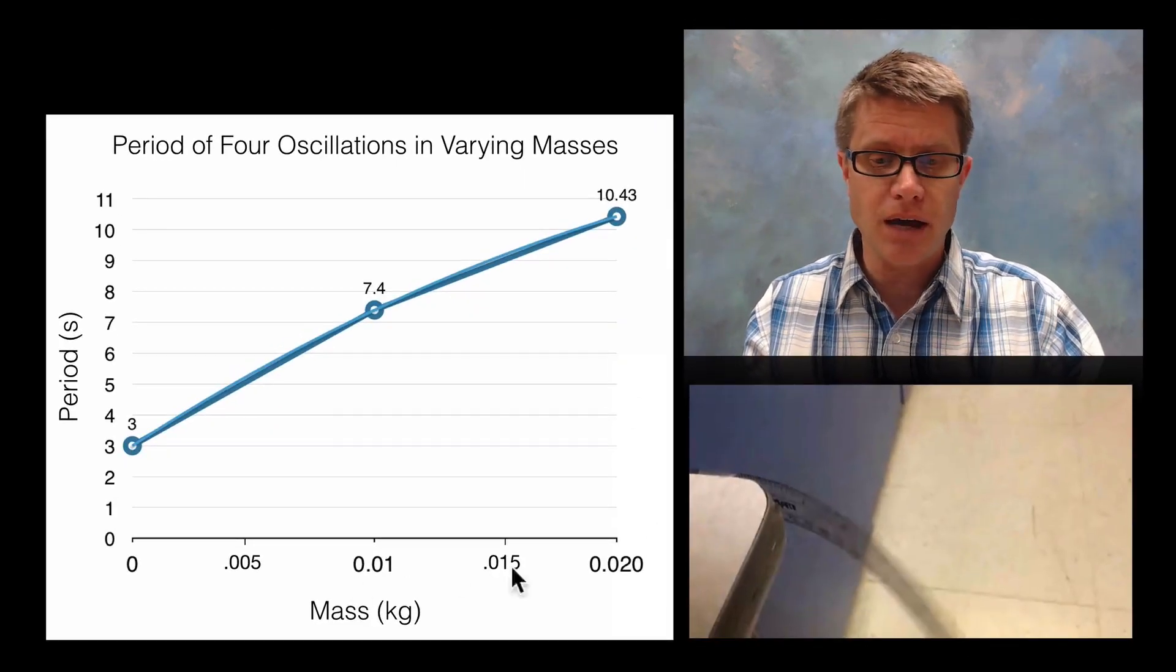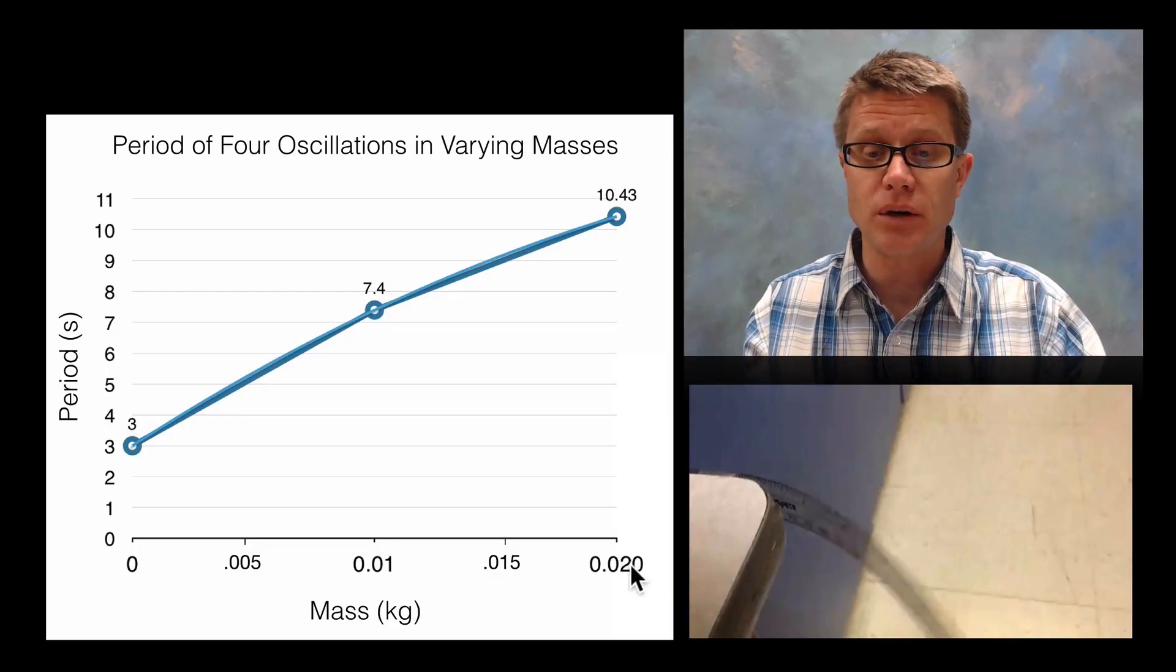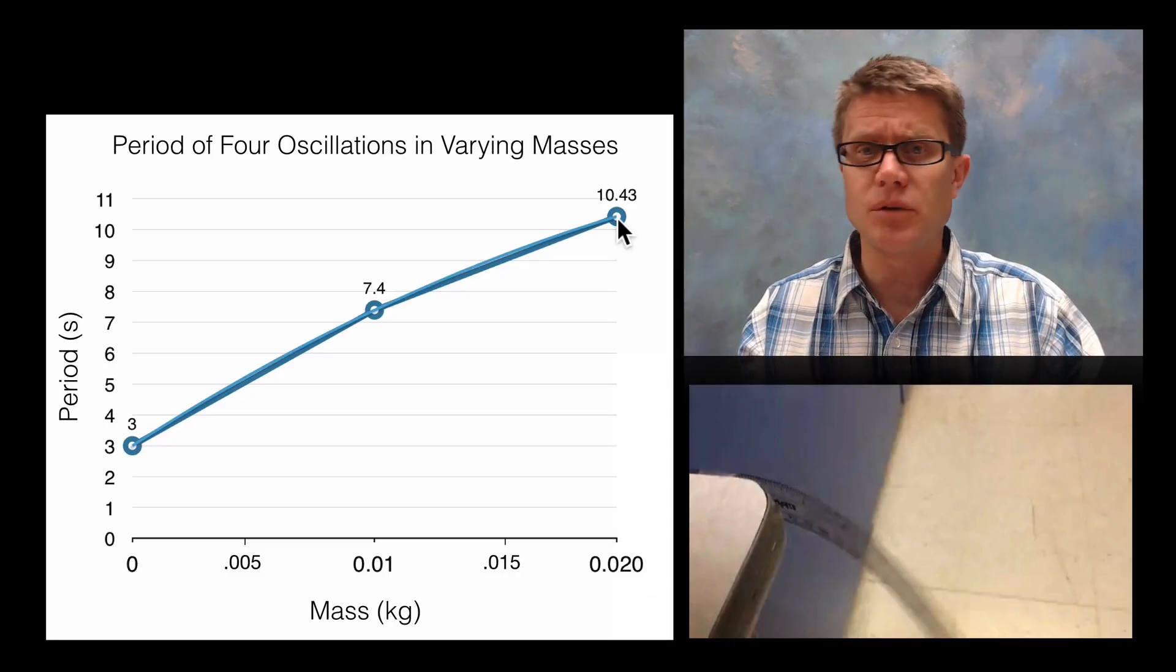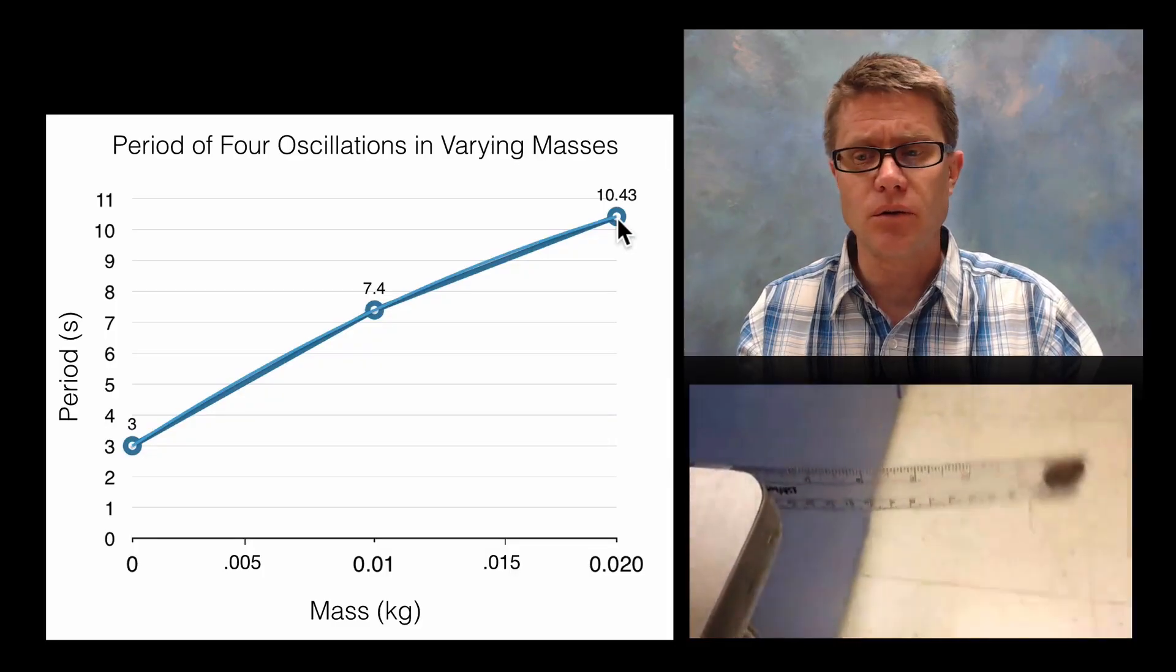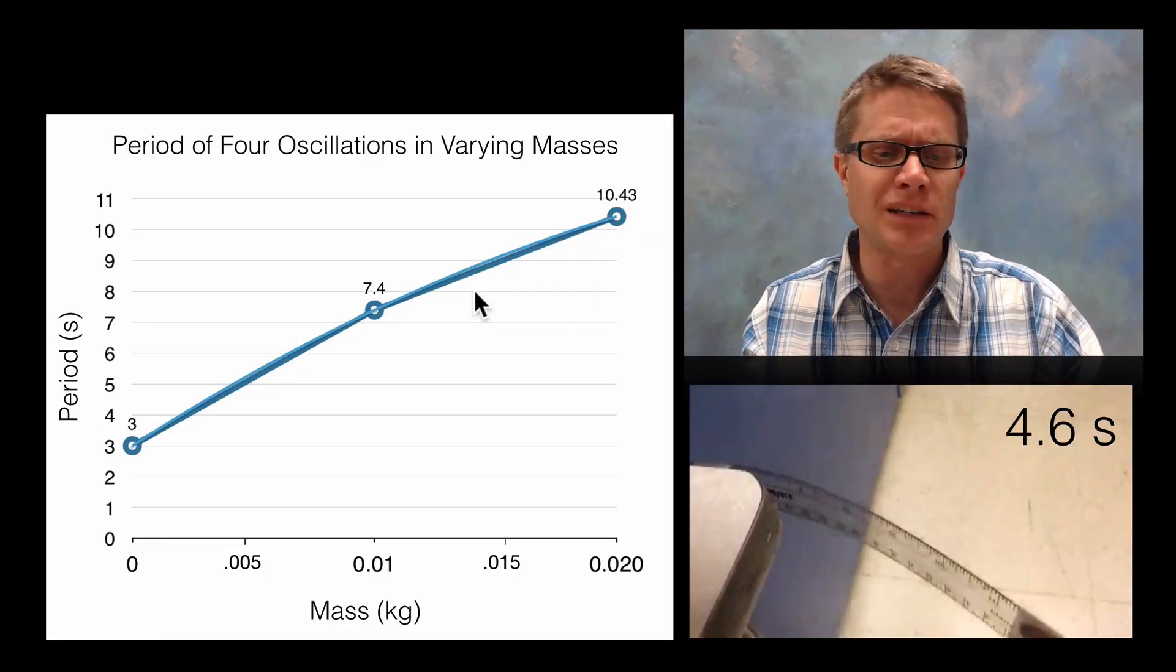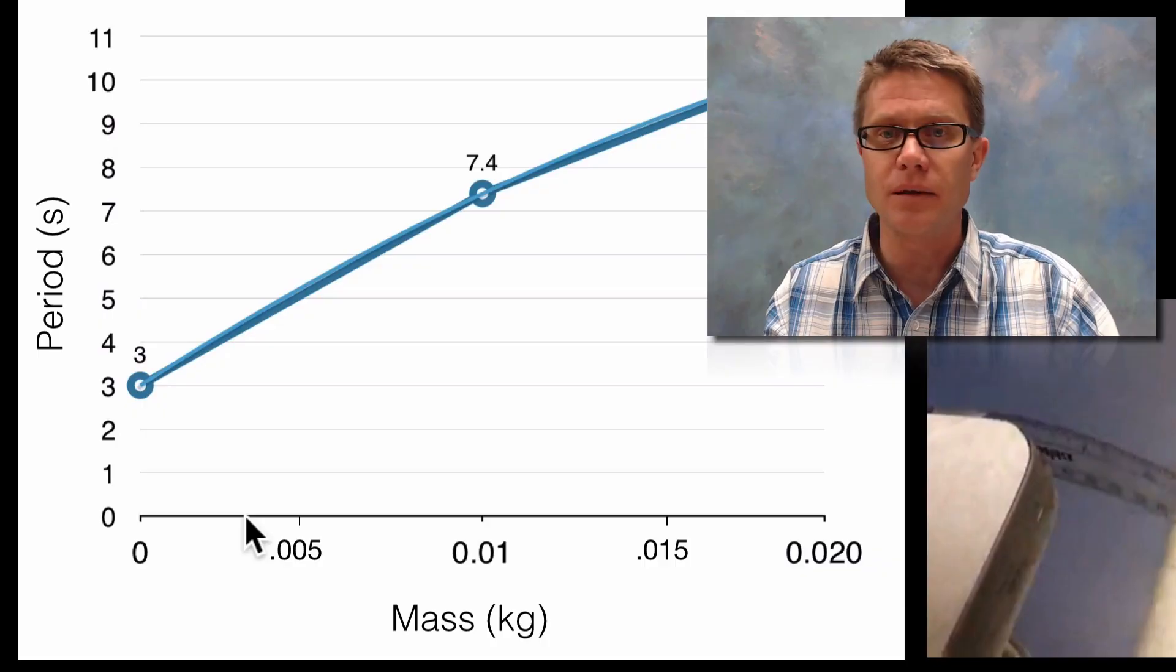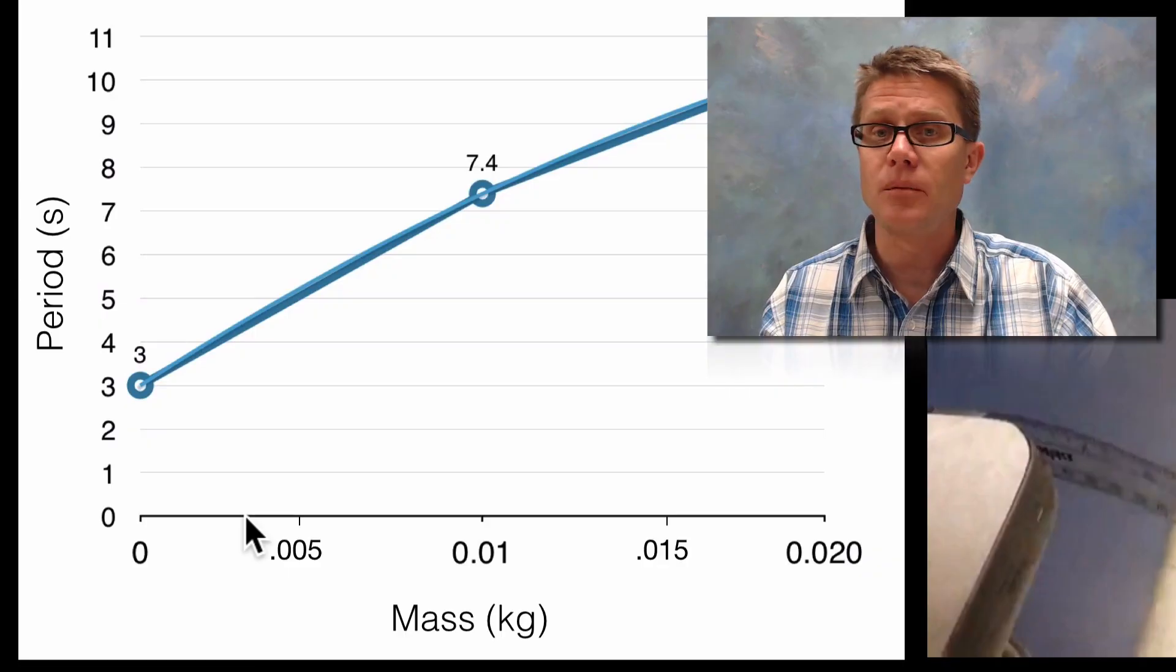I graphed this data and it looked like that. On my graph I've got the mass across the bottom. We started with a 0 gram mass, then a 10 gram mass and then a 20 gram mass. You can see that the period is dropping off like that. If I wanted to measure the inertial mass of an object, I then taped a penny to the ruler and gave it a flick. I have to figure out the time of this unknown. In this case it took 4.6 seconds. If I want to figure out the inertial mass of the penny, I would find the period of 4.6, read that over across to my graph and you can see that it's going to be somewhere around 3 or 4 grams is what a penny is using inertial mass. Not super precise method, but it seems to work.